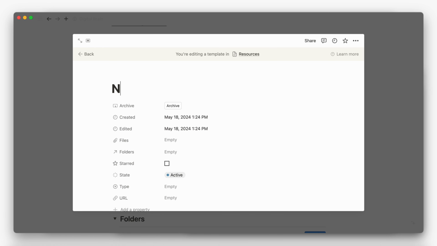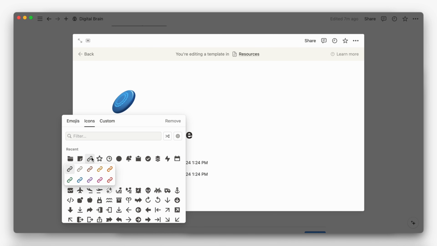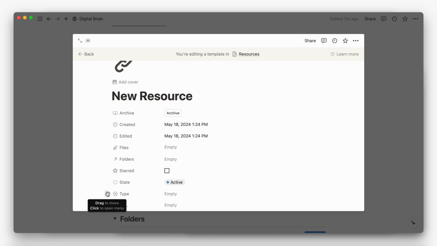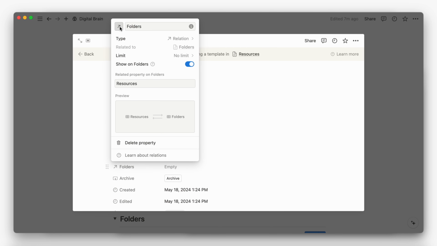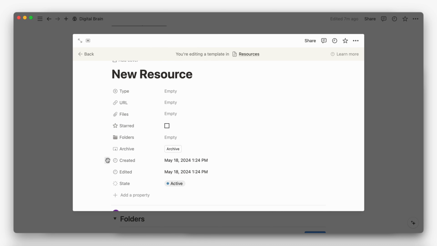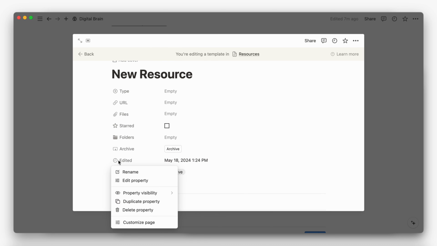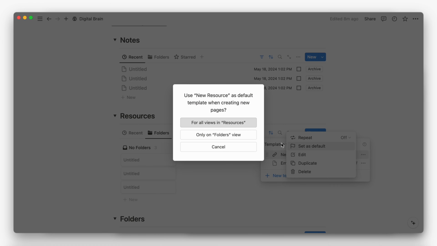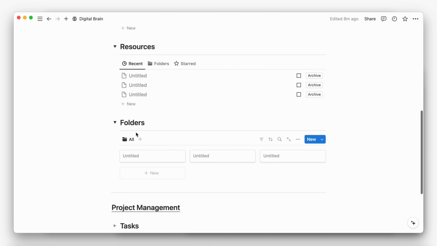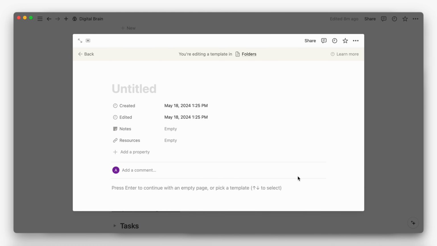We'll repeat the same for the resource database as well. And then we'll do the same for folders.